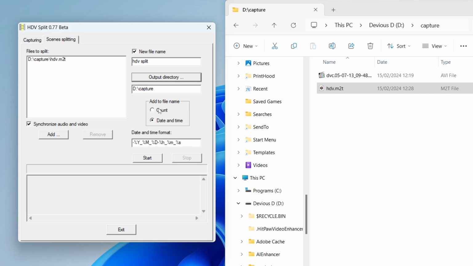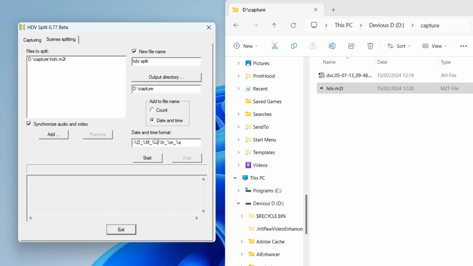And if you're going to do that, does it just call them HDV 1, 2, 3, 4, or does it stick the date and time afterwards? I like the date and time, and this is telling you how the date and time turns up. The percentage signs tell it to type in the date that's actually on the file, and then it just puts this in order. So if you wanted to put it in date, month, year, as in the UK, you would change it to that, for example.